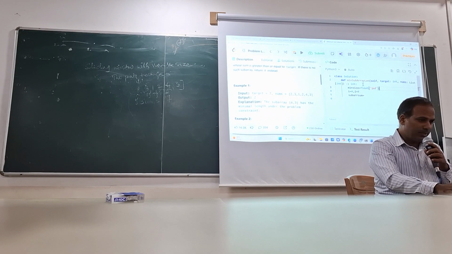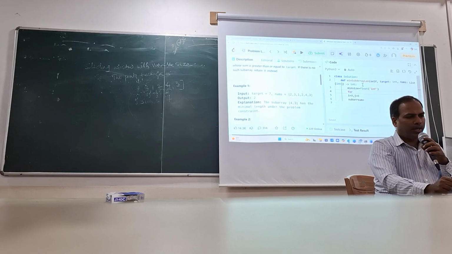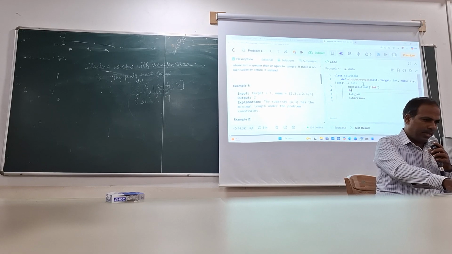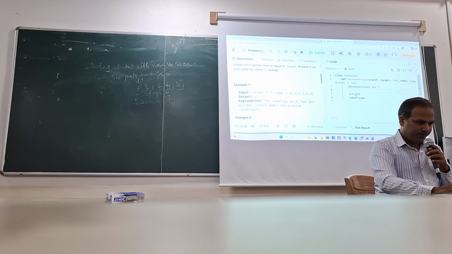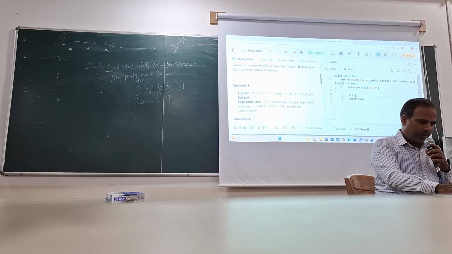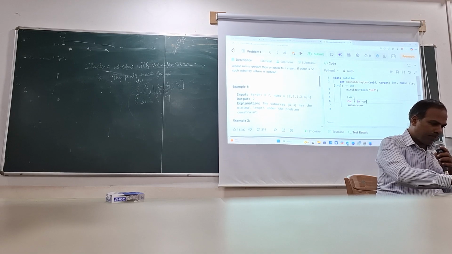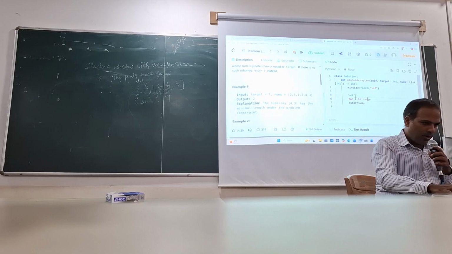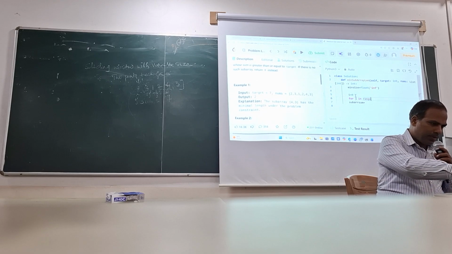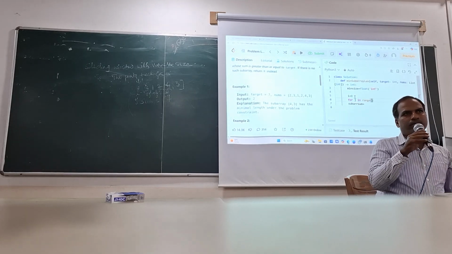Now for min size, then max size. Let us take i equals 0. Then for j in range of... not i, j. For j in range of, what is that? Shall we take j also from 0?